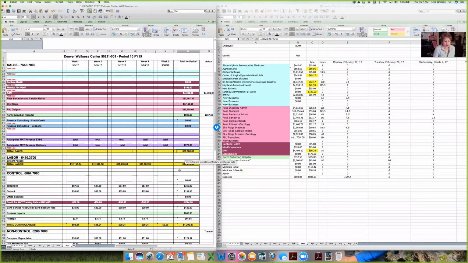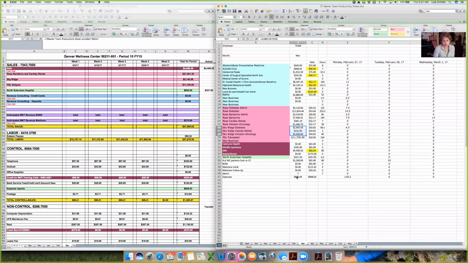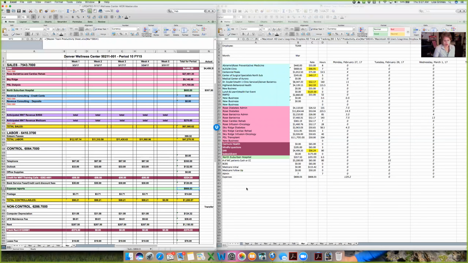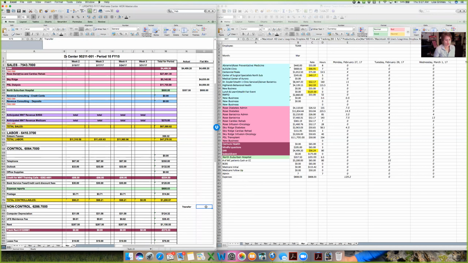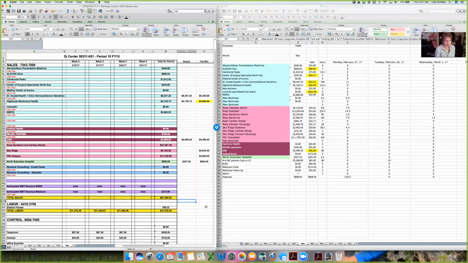So the other number to take a look at and make sure that we're pulling it correctly is this down here, the expense reports. So assuming that this number over here on the master team productivity sheet is correct, then the expenses are good. They're matching, so that's just what we're looking at right now. Is it matching? I'm not sure what this transfers for. We'll have to take a look at that and figure out why that's still in there. Okay, so technically right now you're at 18,000. That we know is not going to be the same because the other thing we want to do is dump out your labor.